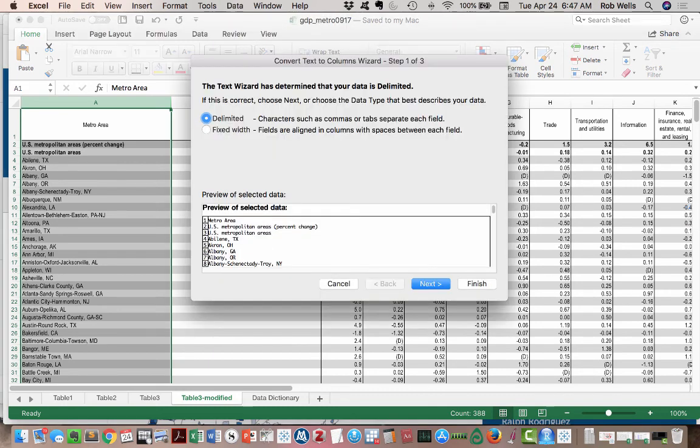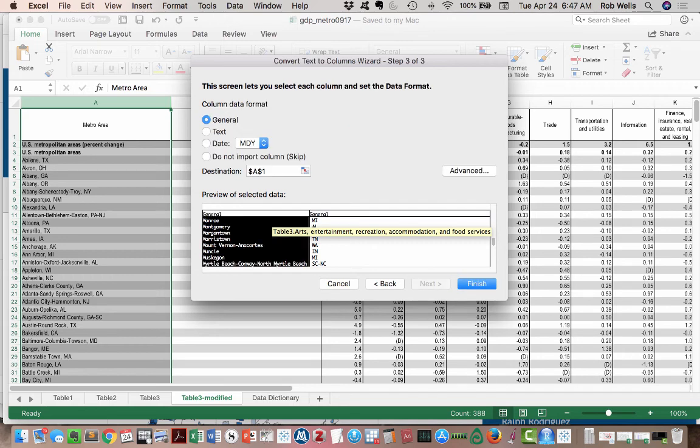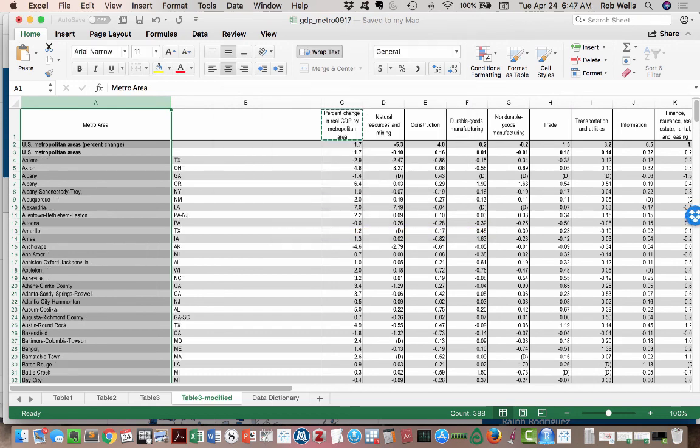What this is going to do is break out the text of all the states into its own column, asking for it to look for a delimited field, which would be the comma. You can see when we bring on the comma, it's now taking out all the states and putting it into its own field. Click on Next, Finish, and there we are.